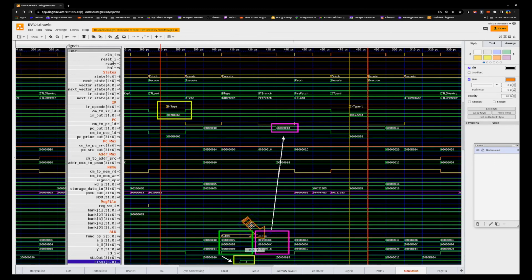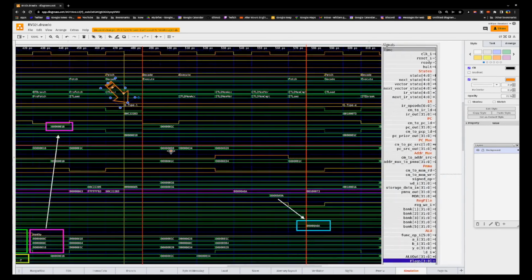We add in the PC prior, which is where the program counter is sitting, because it's sitting right on the B type instruction, and there's the program counter right there. And we know that the immediate value is coming from that immediate module, and right there it is, C. You add them two together and we get 18 in hex. And we can see that the program counter now contains the 18, which means when it fetches the next instruction, it's going to find whatever's there, which is, you guessed it, the load instruction.